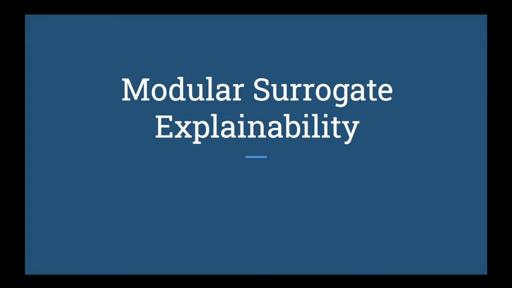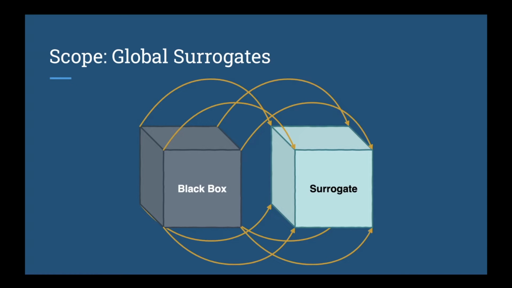And now let's move into something more precise: surrogate explainers. But what do I mean by a surrogate explainer? Here we assume that we have a black box and we are trying to explain it. We do so by building a simpler, more transparent model that approximates part of the black box or the entire black box in a way that allows human explainees to understand what's happening in there.